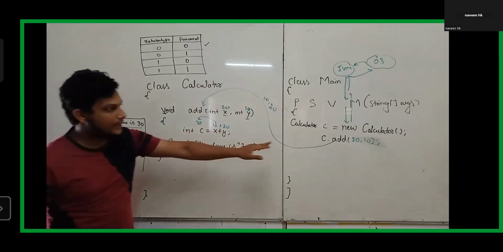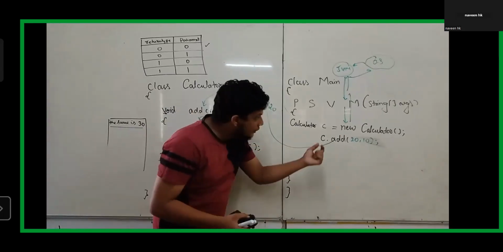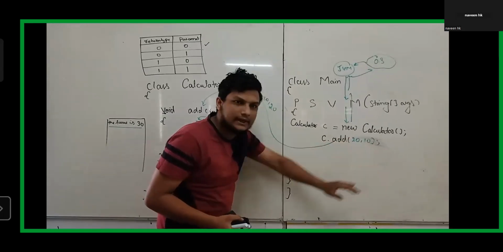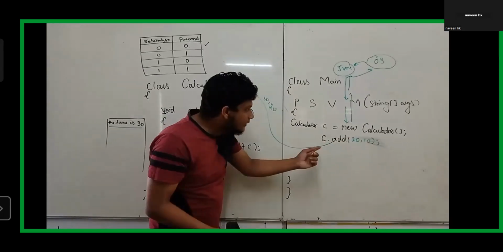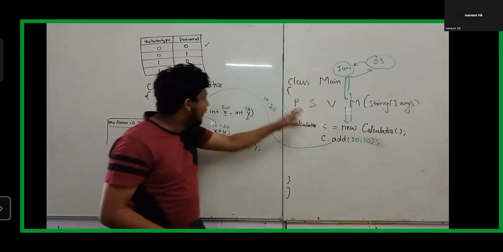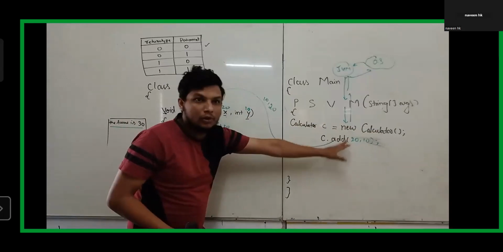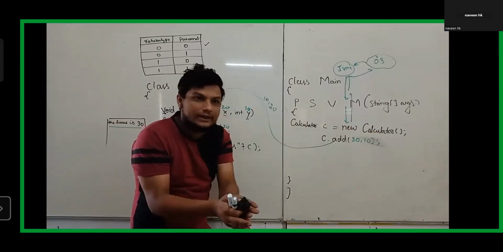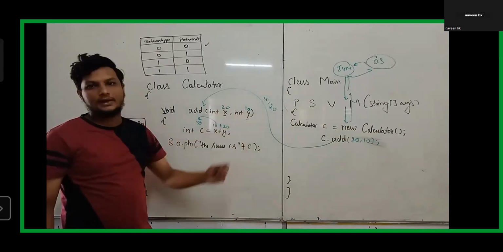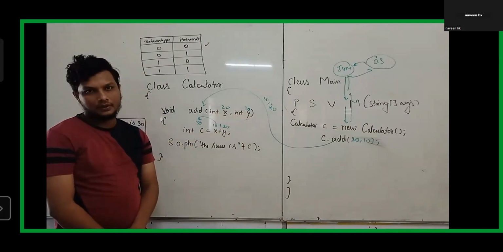Okay, when I'm calling the add method, see here in the calculator class, add method, you go along with that. You take this data. Why? How are you doing calculator class? You are telling C plus what calculator. So go to the calculator class, call the add method, but when you are calling that, you take 20 and so 20 is coming and sitting here, 10 is coming and sitting here. Okay.